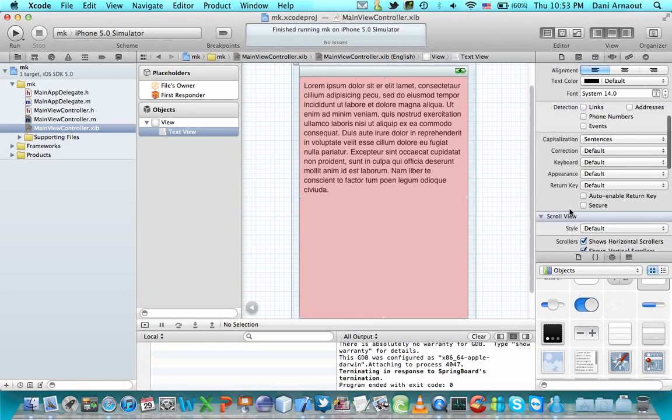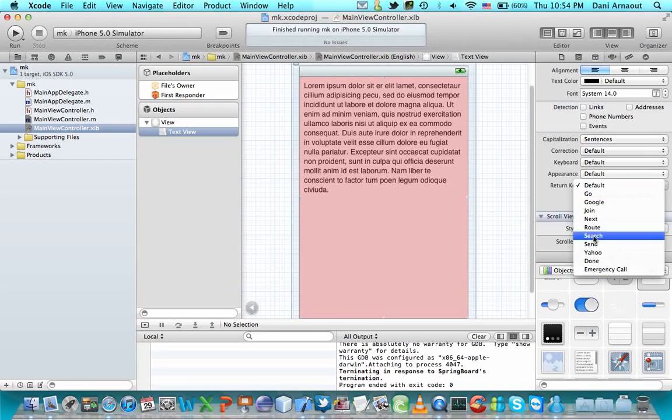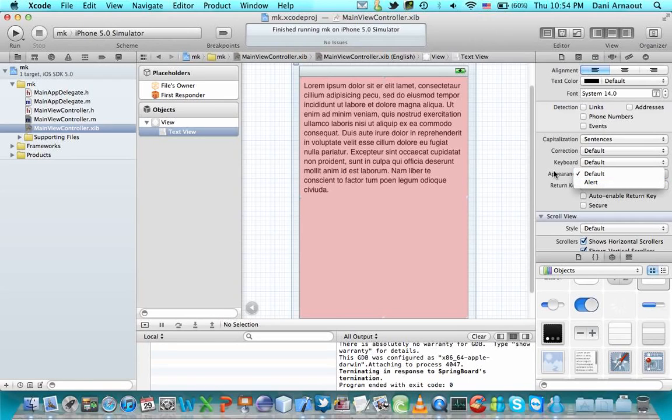And okay, one last thing. You can use these to help you. I'm not going to explain them, but they are pretty simple. Return key means the enter key. When you press on this one, the keyboard will appear, and the enter key will say return. If you want to change this to, let's say, go or done or anything you want, this is the name of the return button on your keyboard. You can just modify any one of these.